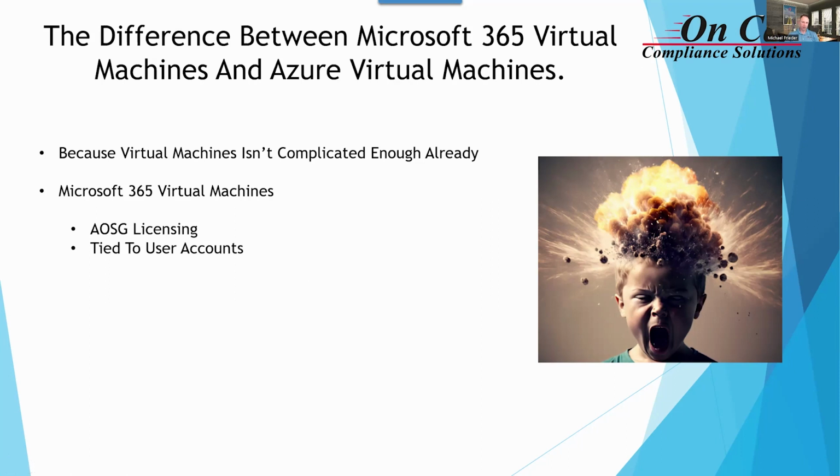Now, they're tied to user accounts. We talked about that. They do have more limited usage. So again, there are some things you can't do with Microsoft 365 virtual machines. They get into more complex network architecture, servers, hybrid joined Active Directory instances. I don't want to go there in this webinar, but there are some limitations. So again, we want to be careful when we're speccing out the idea of using these licenses.